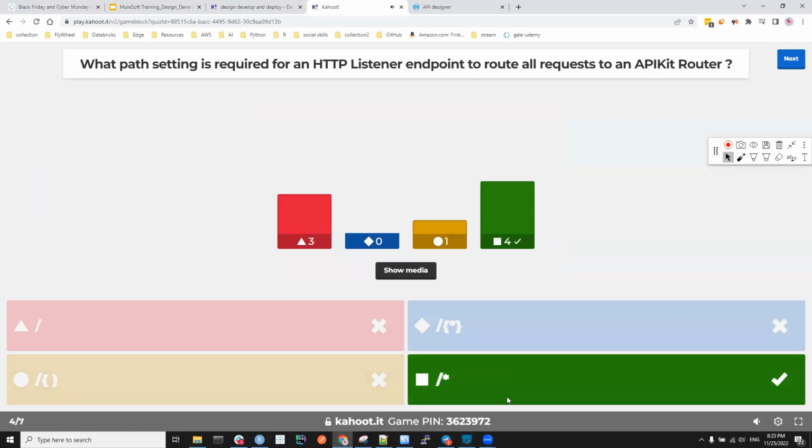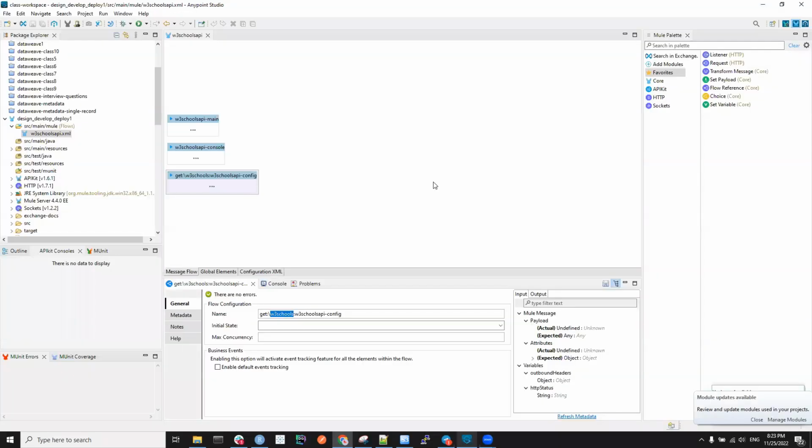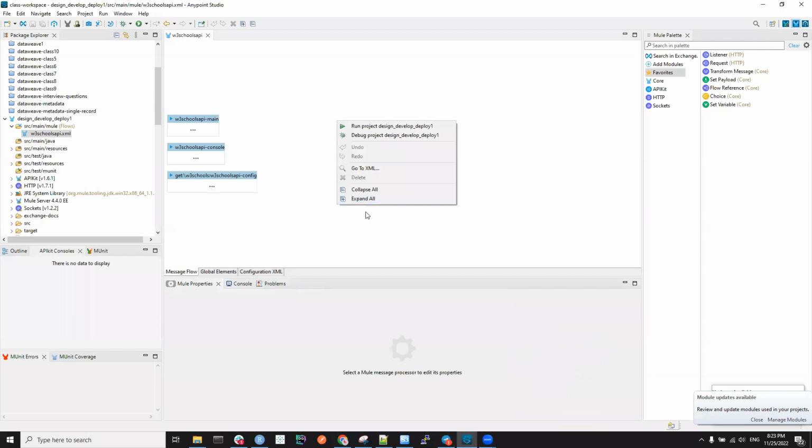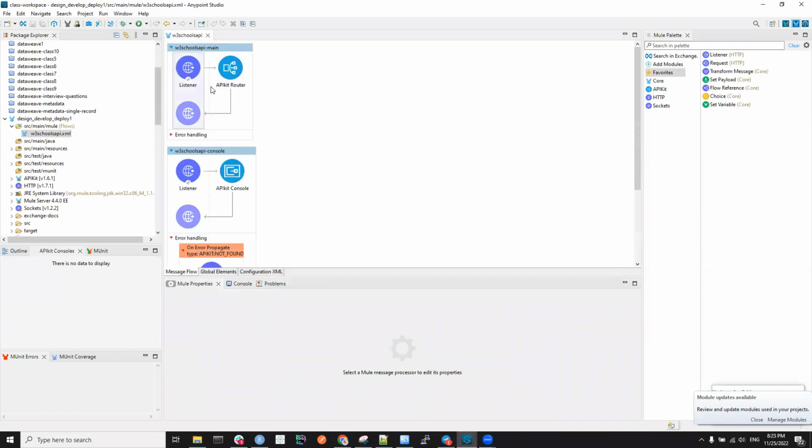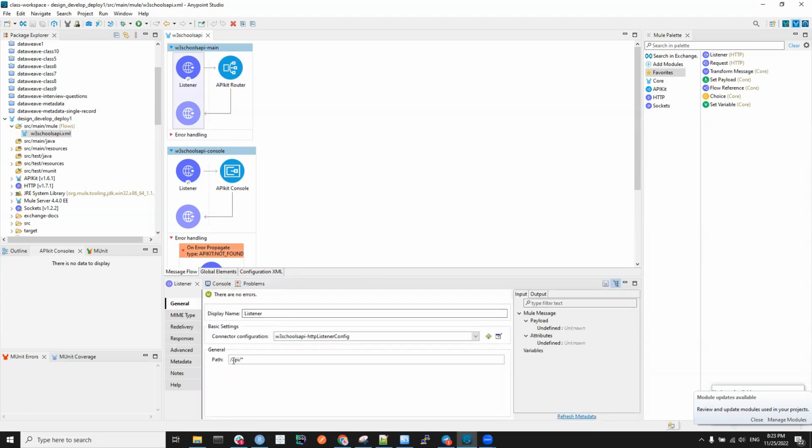If we come here, let me expand it. This is the API kit router, which routes any incoming requests to the appropriate flow. You see here in the listener, in the path, rather than just a specific name, we have /api/**.